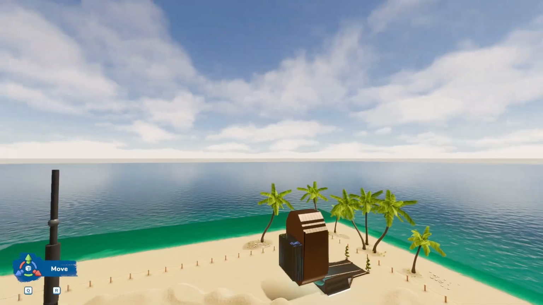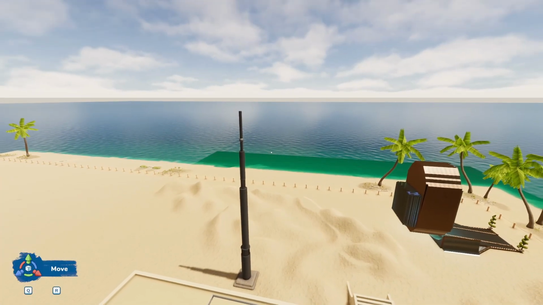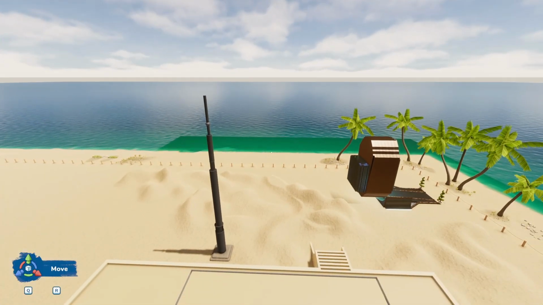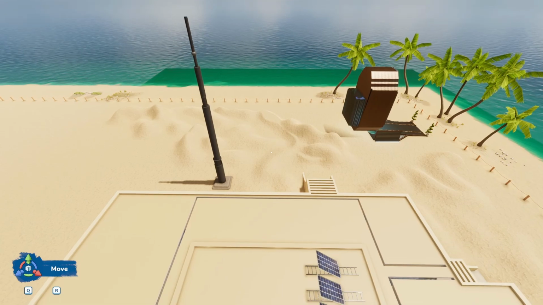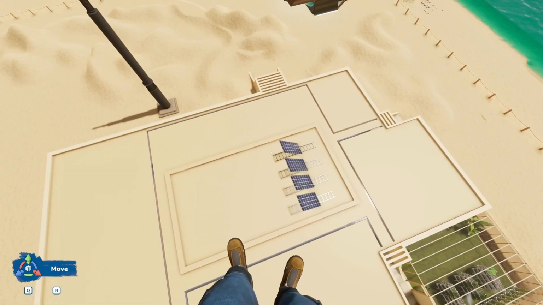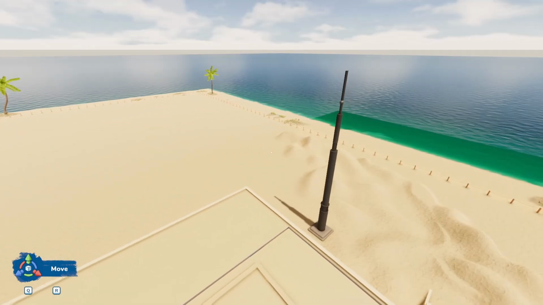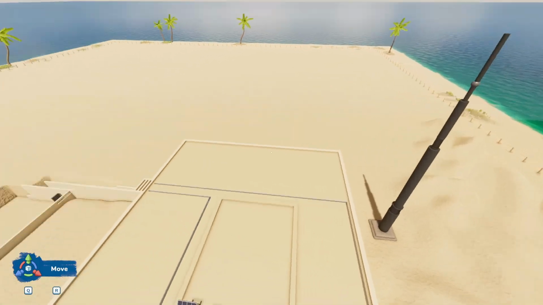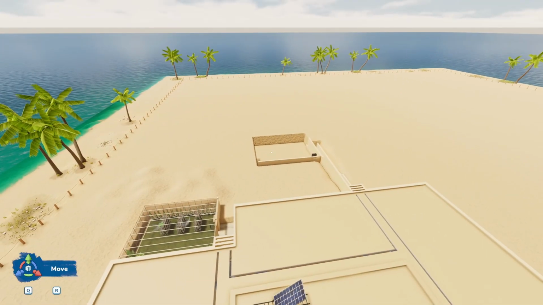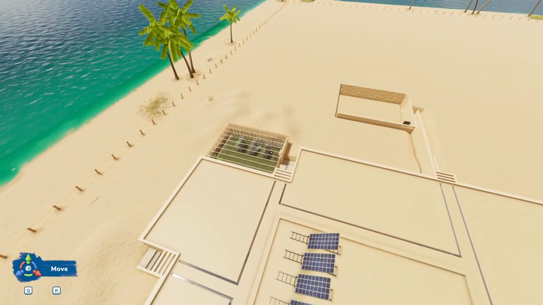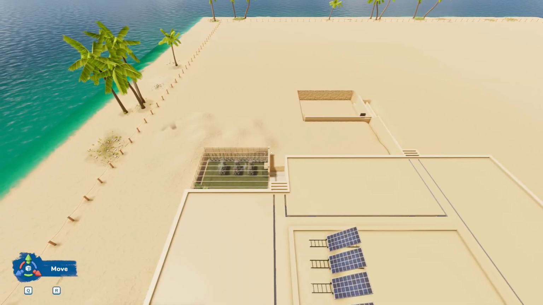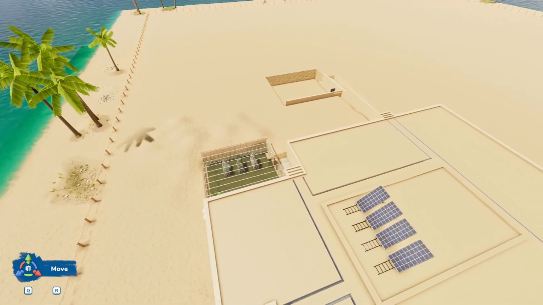Yeah. So that's the start of our communications. I've got to still get pointy stuff and other stuff. And then I've got to put some more solar up and then do the rest of it and possibly carry on with construction. So you can see our hydroponics or our gardening section is looking good.